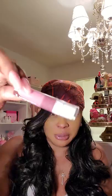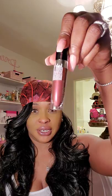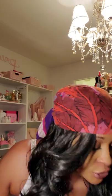And then I got Mauve Over Girl. This is a cute little mauve color. Really cute. And then they had this bronze one, and it says, I don't desert you. That's really cute, like a little metallic-y color to that. And I think these were $4 or $5 apiece at Dollar General. So I grabbed some of those.